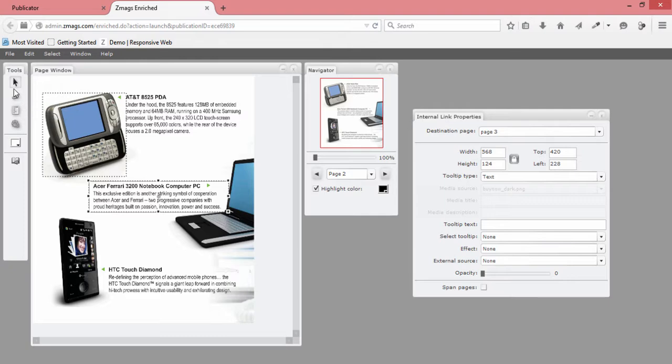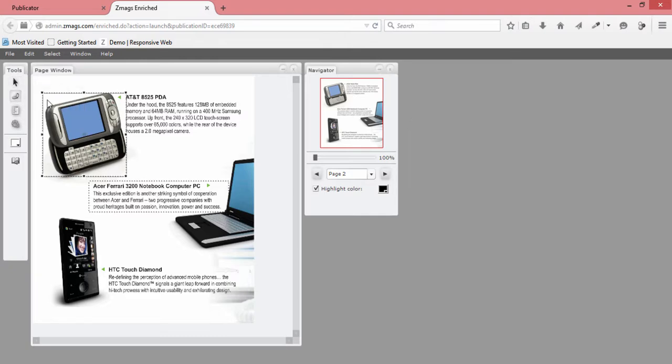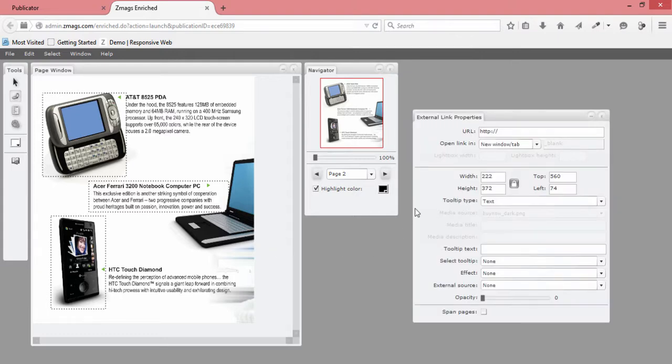The external link can also be used to open up a lightbox. A lightbox is a pop-up feature. To use the feature, enter the URL address that you'd like to use, and underneath the URL address, change the open link setting to lightbox. This will enable the pop-up effect. You can manually type in a width and height. If you leave the width and height fields blank, it will use a setting from your custom viewer template.